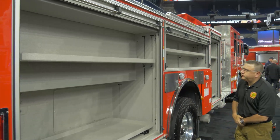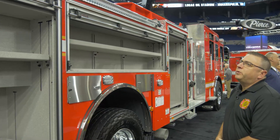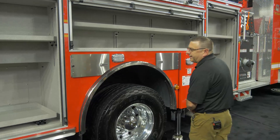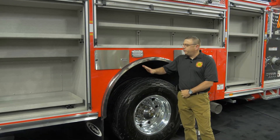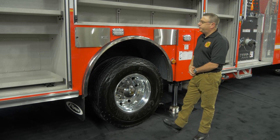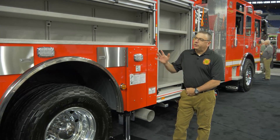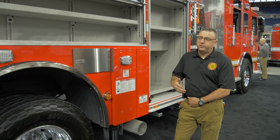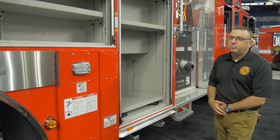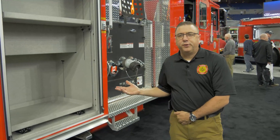There's also lots of storage for air bottles. We don't have the luxury of some larger departments that have specific trucks to carry numerous air bottles to the scene, so we always make sure we have a good amount of storage on site. With this truck, there being so much storage, that's one of the things that attracted us — being compact for our urban center but also having the storage for all the equipment we're carrying.